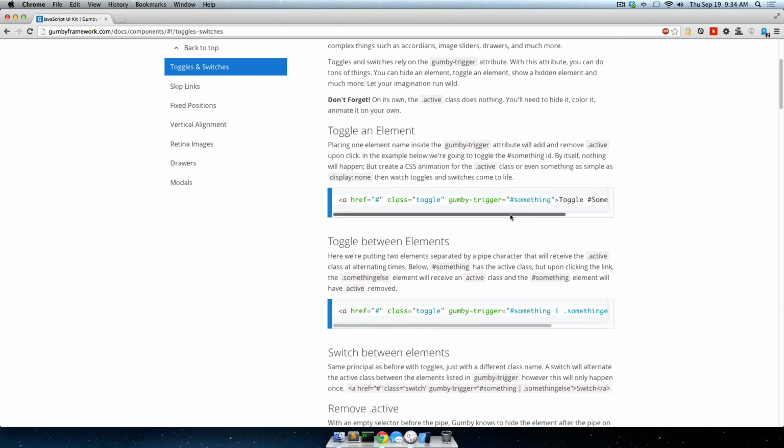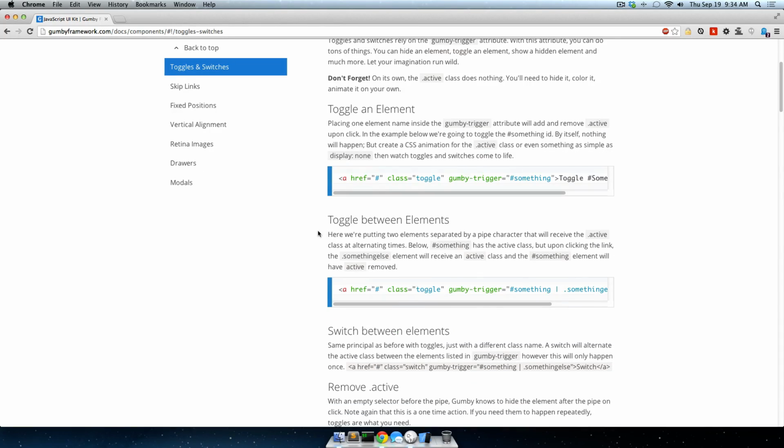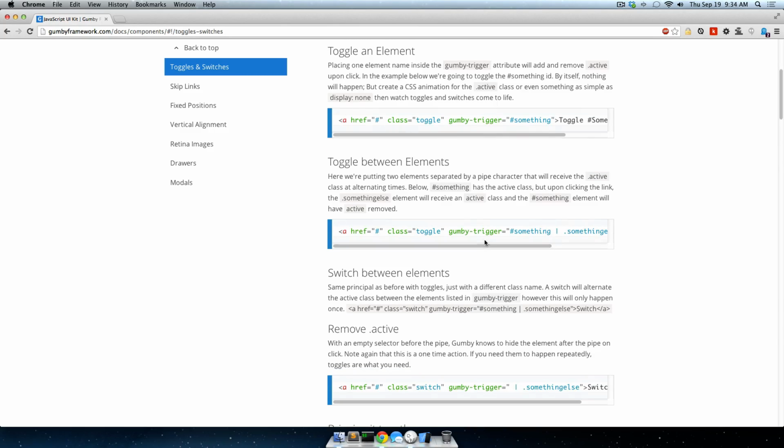Anyway, we can toggle elements like that. You can toggle between elements. If you wanted to toggle the active class between the ID of something and the class of something else, you could do that. If you click on a button, it'll give the active class to something.